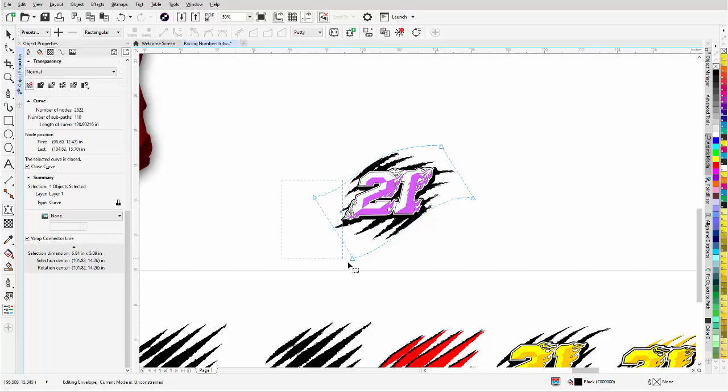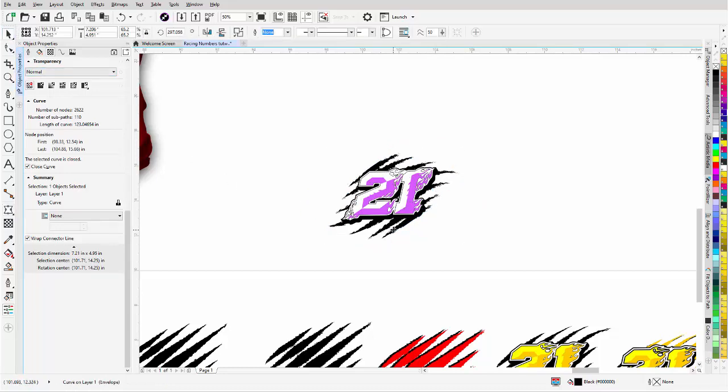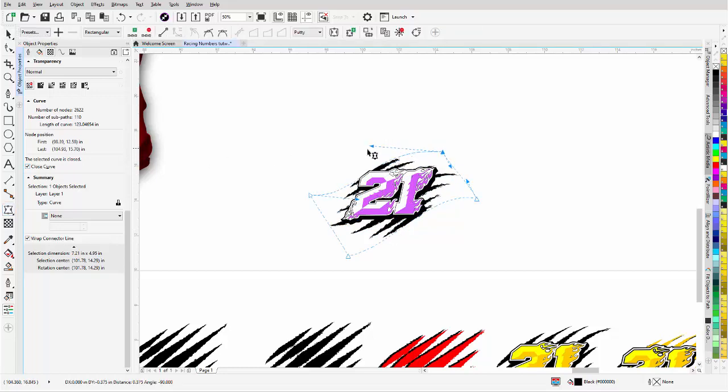Double click here, lasso these 2 nodes, bring this off this way, and all I'm doing is click on the node and dialing in the shape for the effect that I'm looking for. And that's going to look all right. It's different than the original, but it's still going to look all right. And I might want to do a little bit more with that over here. Pull this down a little bit, bring it out a little bit more.